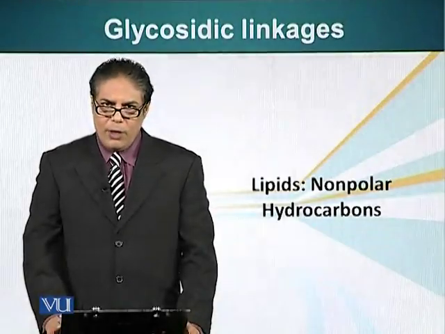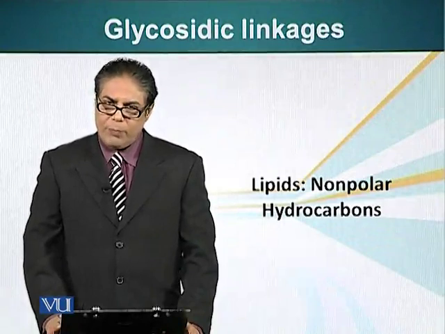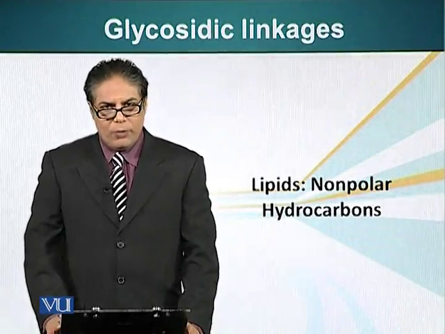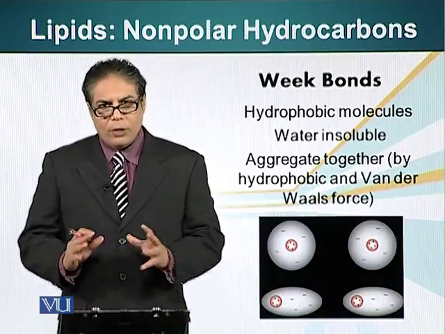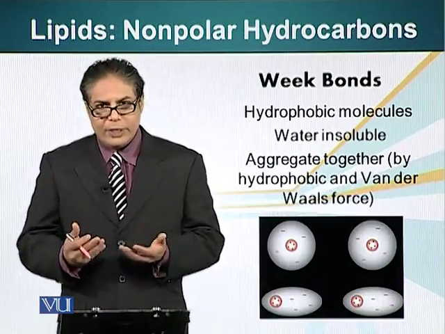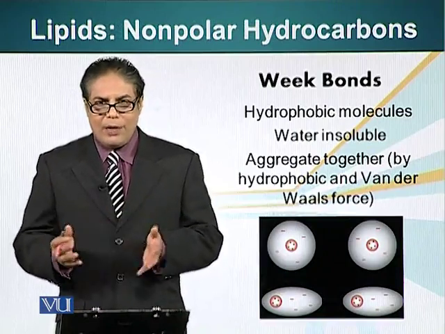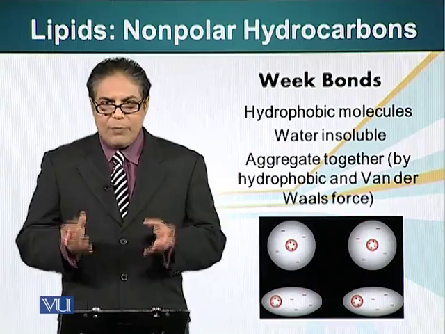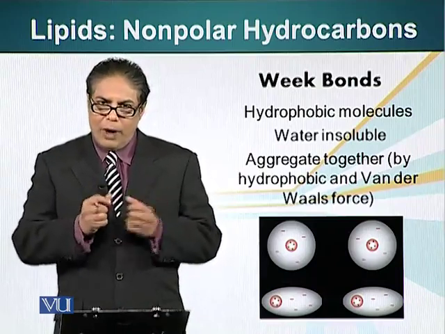In this module, we'll talk about lipid molecules, the role of lipid molecules in biology, and also we look at their structure. Lipid molecules are not polymers in the strictest sense. For example, they don't have a covalent bond like we have seen, which exists between two amino acids or two carbohydrate molecules.